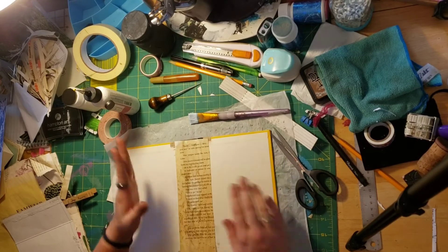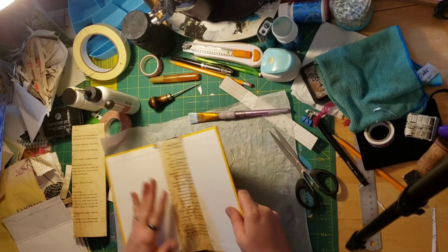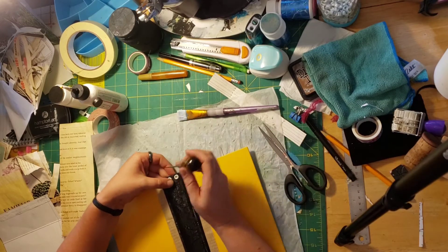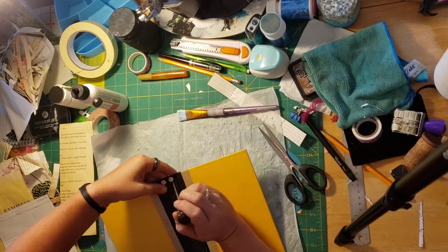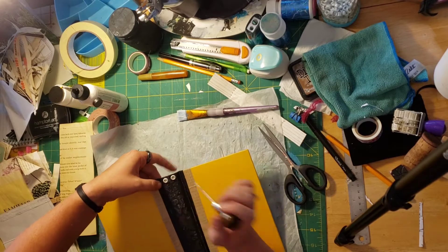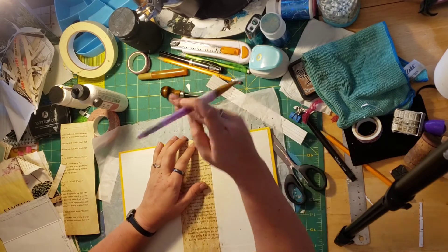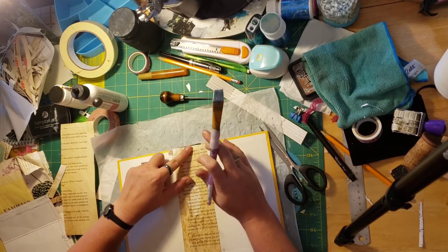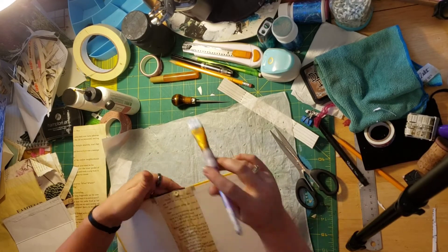I'm just flattening this out — and you'll see why I'm not worried about the fact that it says something up here. It's not my favorite, it's not great, but it'll be fine. I'm just poking my holes again because I do want to be able to put stuff through here later. So I was finding my holes. Now I'm just going this again because the edge seems to be peeling a little bit. Once the glue dries I'm not even worried about it, but until that point I'm a little worried about it.